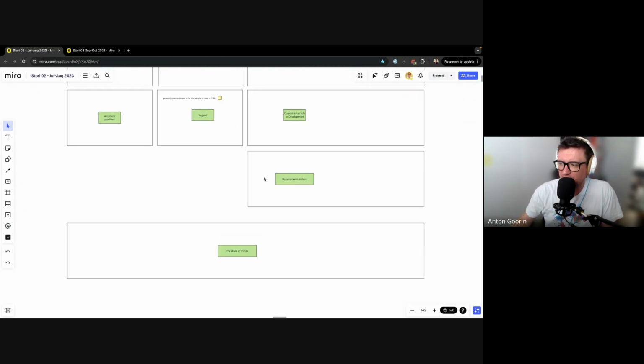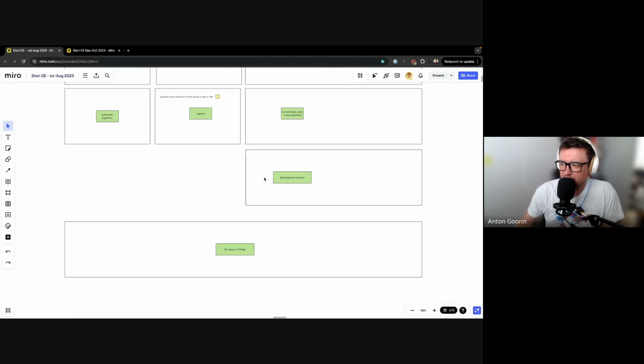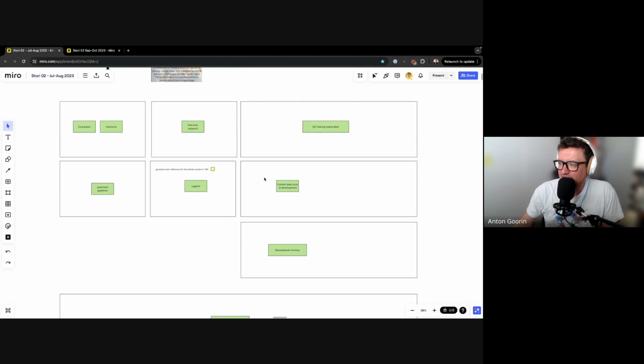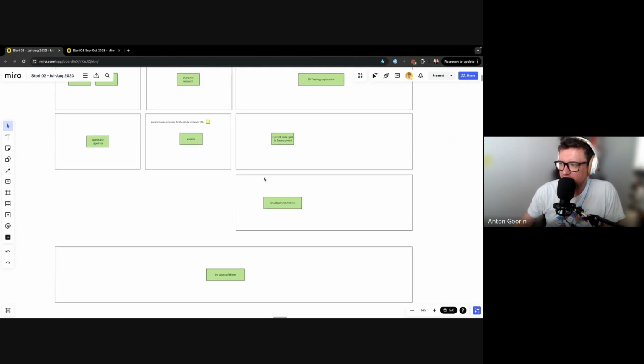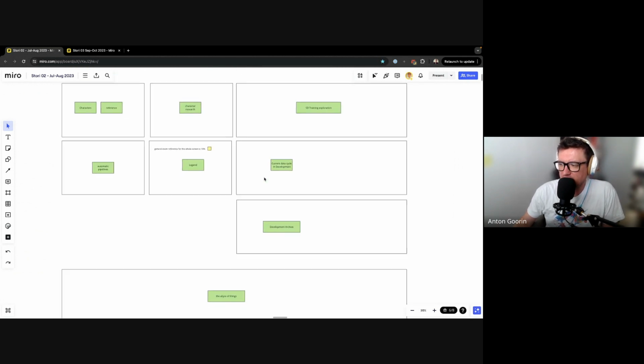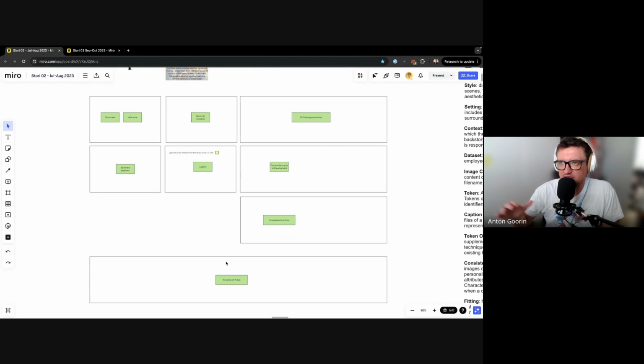The abyss of things is practically the archiving bin, the elephant graveyard, as I call it, and that's where we put things that were later taken out into the archive board. So we tried to have one board that was constantly in work, and once we finished with everything and didn't need it anymore, in order to make the board lighter and easier to work with, we would move it to the archive board.